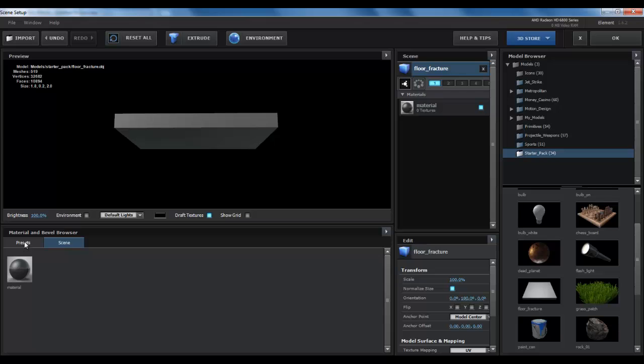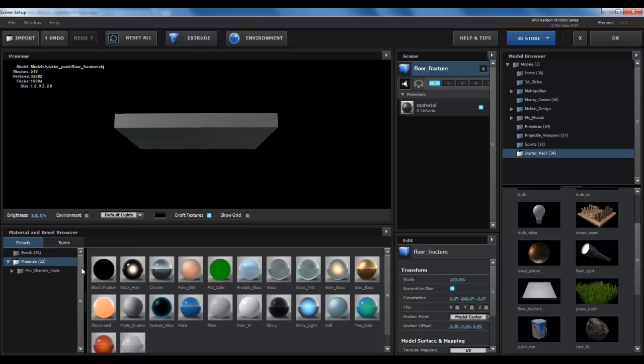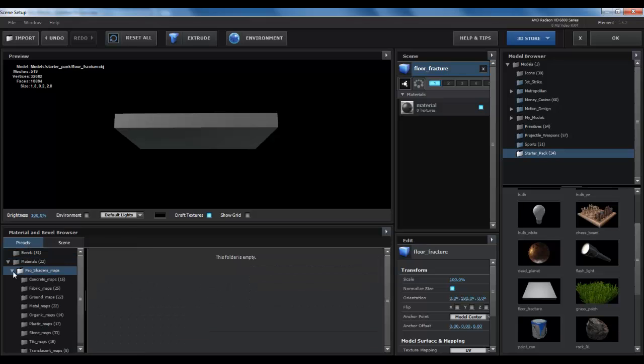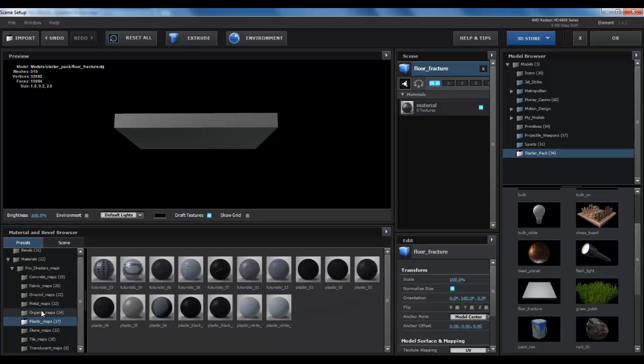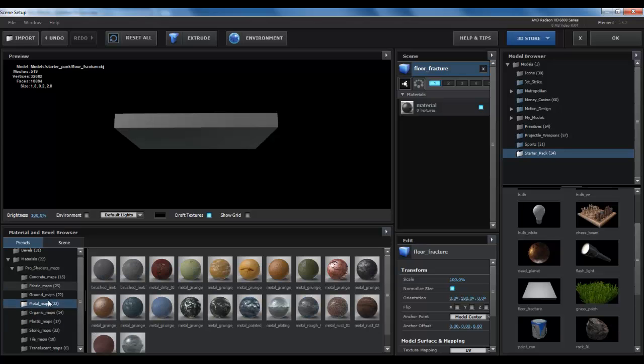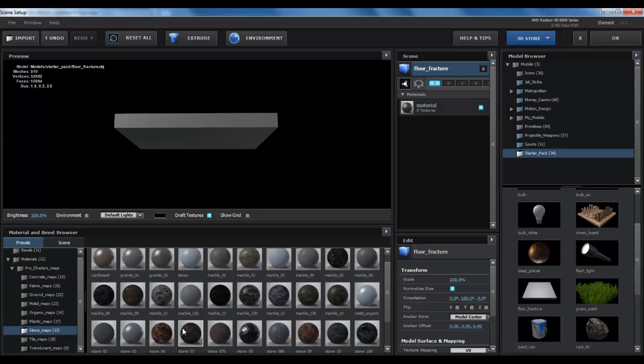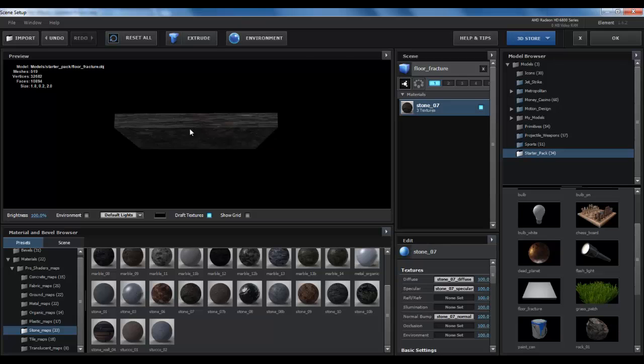And then we're going to go into presets. For now, I'm going to be using the Pro Shaders pack. It's a pack made by Video Copilot. Usually, you can download it too. Just find it, and you can use a diversity of textures, I guess. I chose tone number 7, so just drag it and put it here.